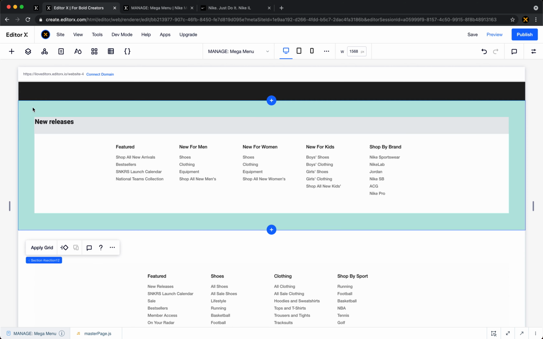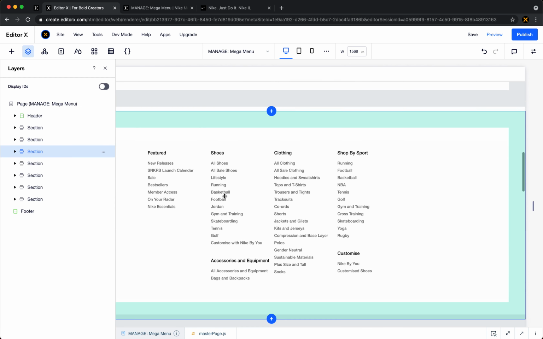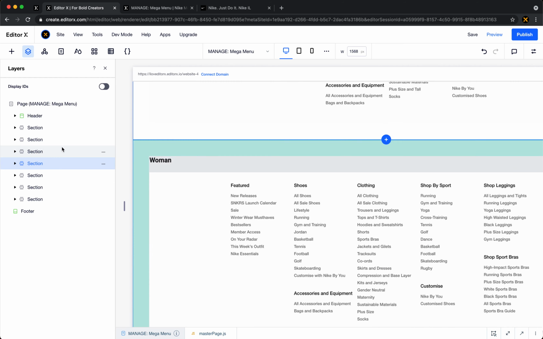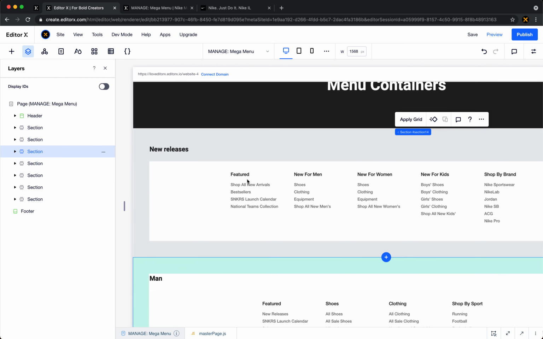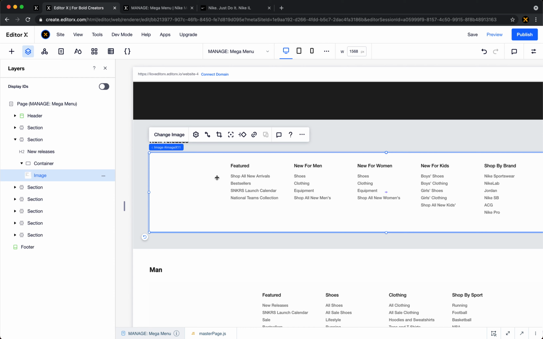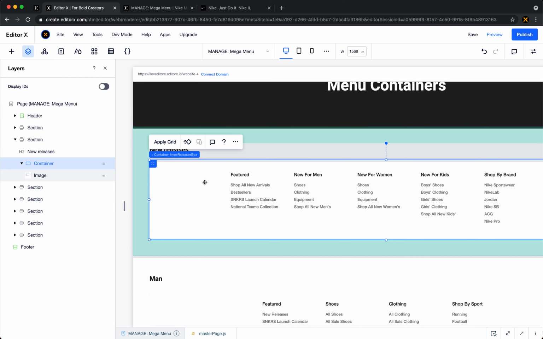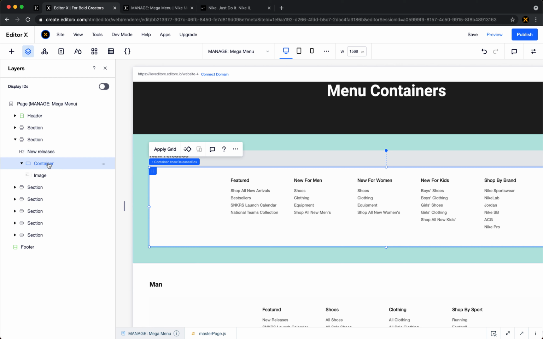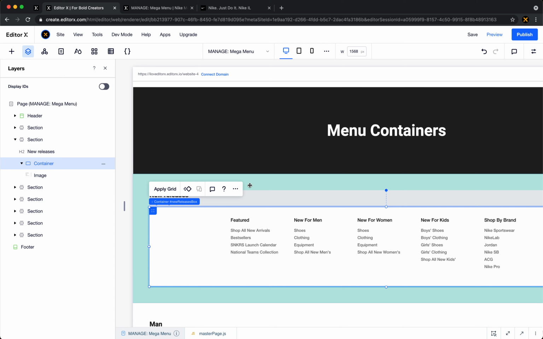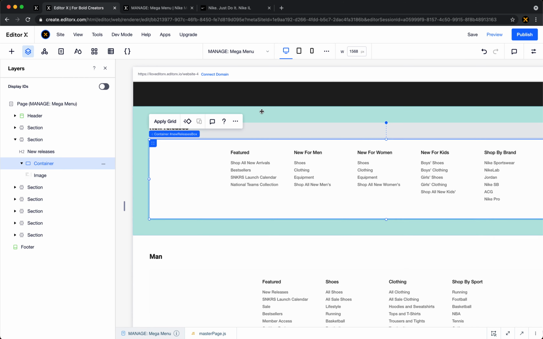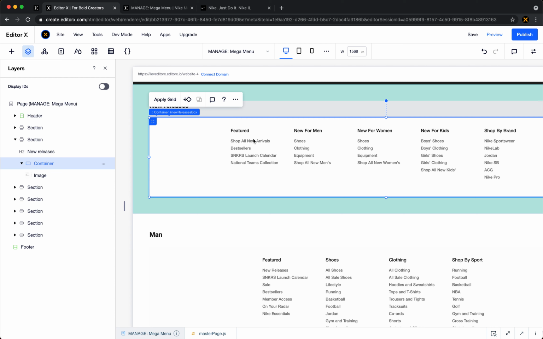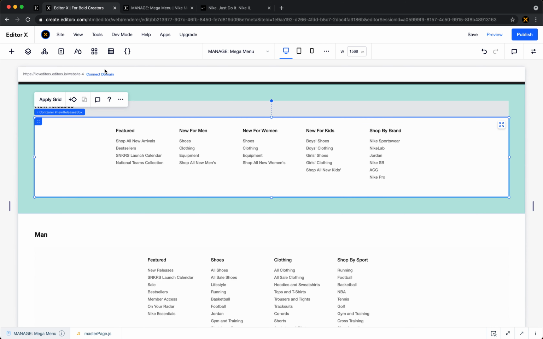For each one of the containers, just to be organized, I created its own section. You can see each tab content sits in its own section, and the more important thing is that I placed the buttons inside their own container, so it's very easy to copy paste it inside my header, and then I can easily manage it later, let's say if you need to add new buttons or a new menu.